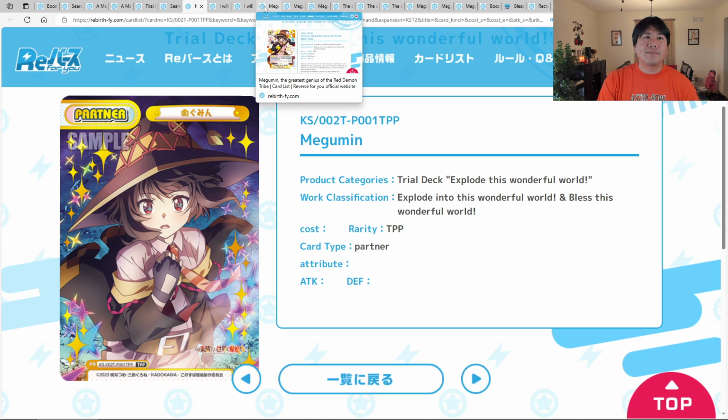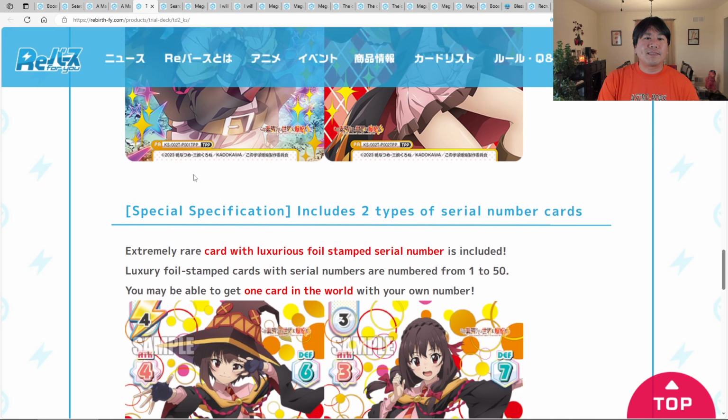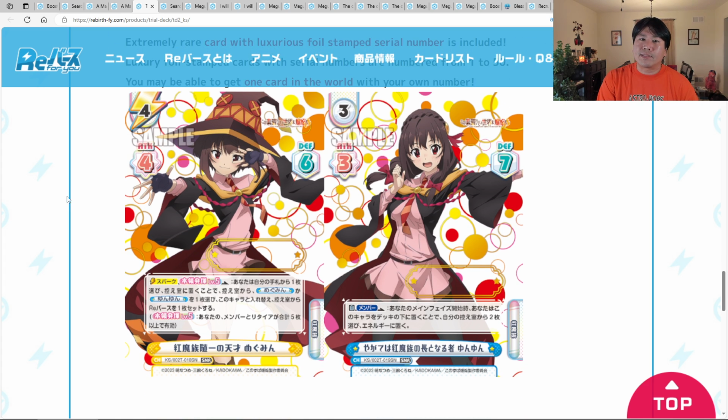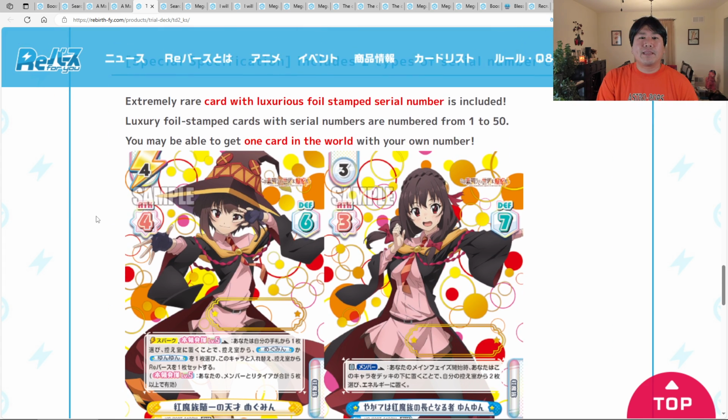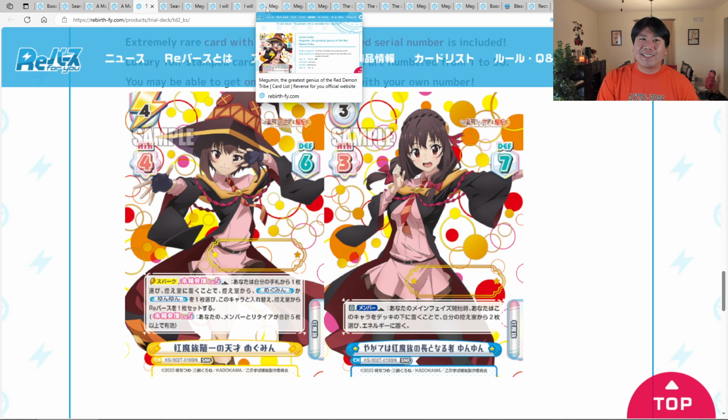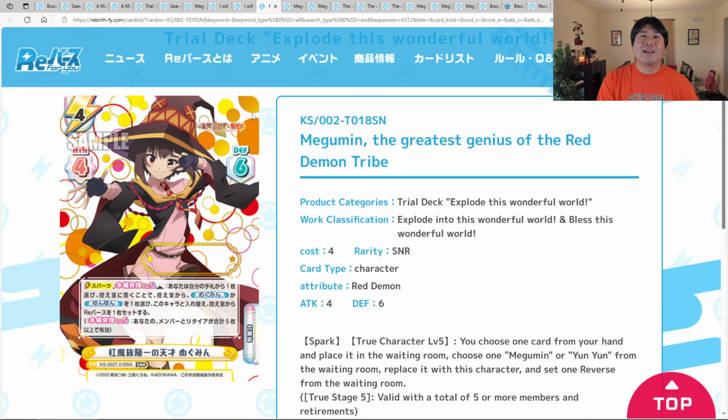What you will end up seeing is these serial number rares inside of here, which is pretty awesome for people that like serial numbers. They do carry some weight. They have some value on there, even though there are no signatures on them. And you can see there is a Yunyun version and a Megumin version as well. But I will say again, there is duplication happening.